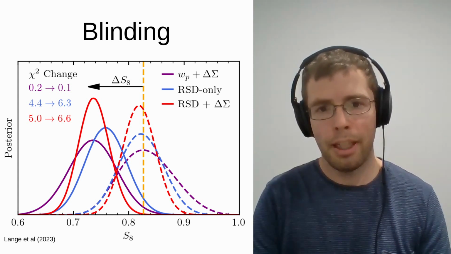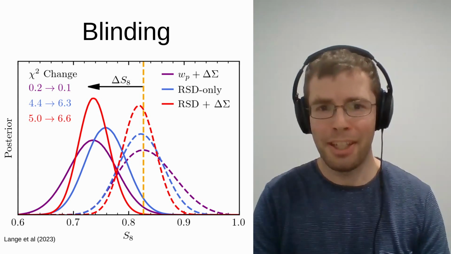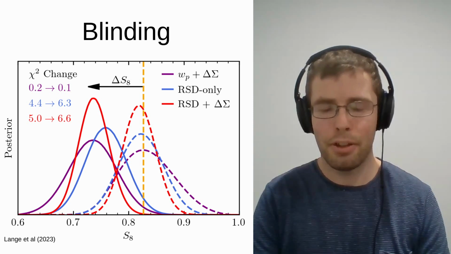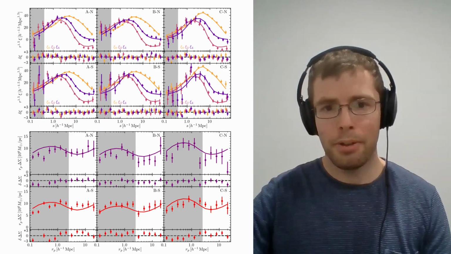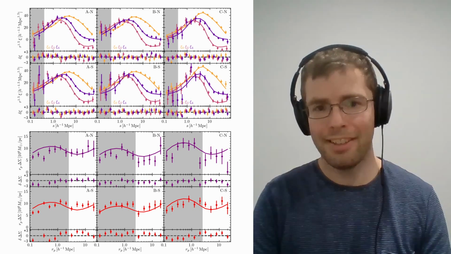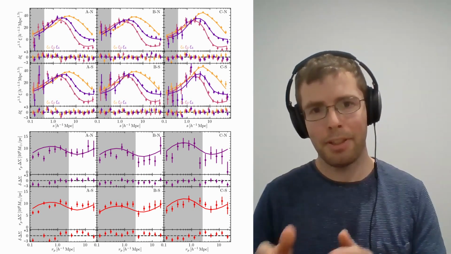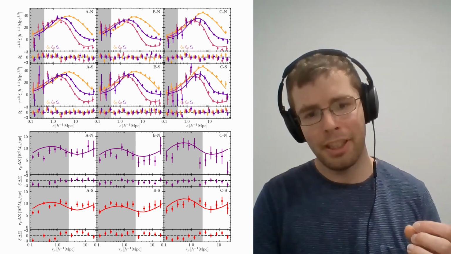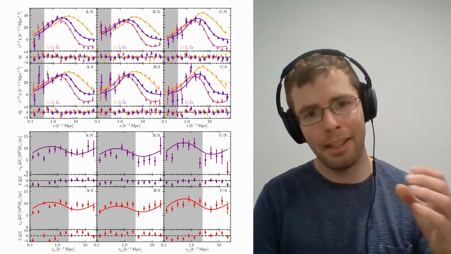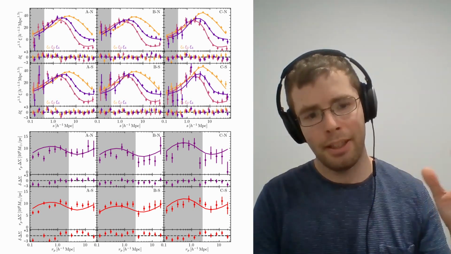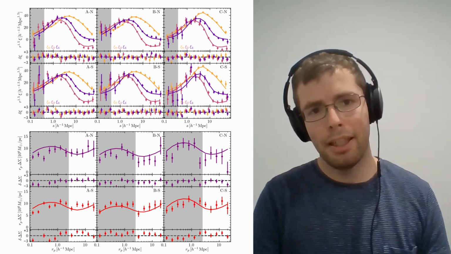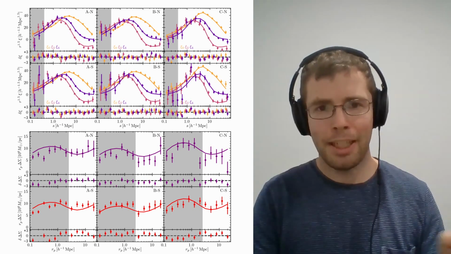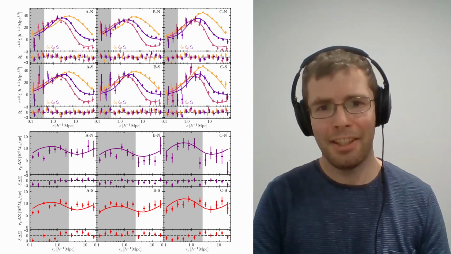And only after we were happy with the goodness of fit and all details of the analysis, and all the authors agreed on this, we unblinded the data and actually saw our cosmological constraints. And so this is what data fits look like. As I mentioned earlier, we have 3 different samples of BOSS-LOWZ galaxies in different redshift slices. Additionally, the BOSS galaxies have slightly different photometric offsets in the northern and southern galactic cap, and therefore we analyze them separately in this work, which ultimately means that we have 3 times 2, so 6 different galaxy samples.